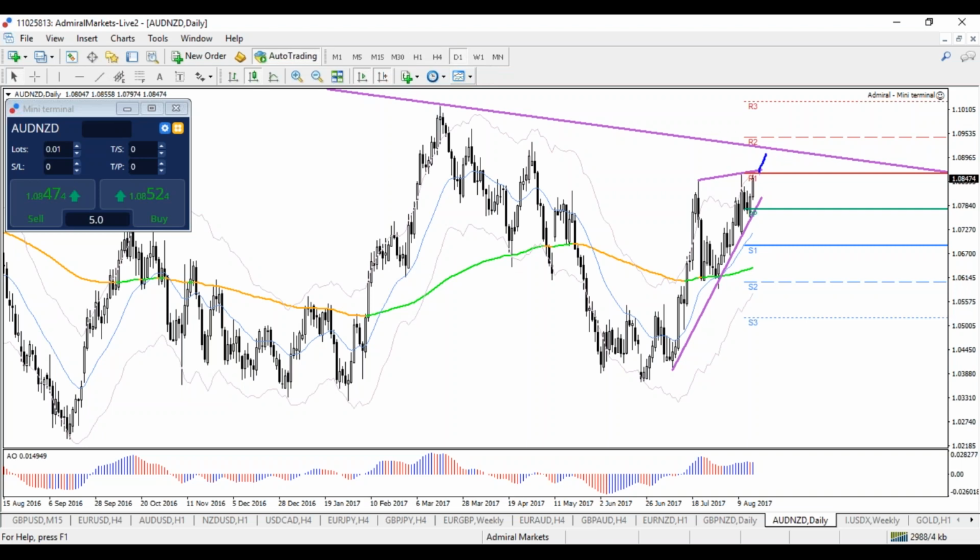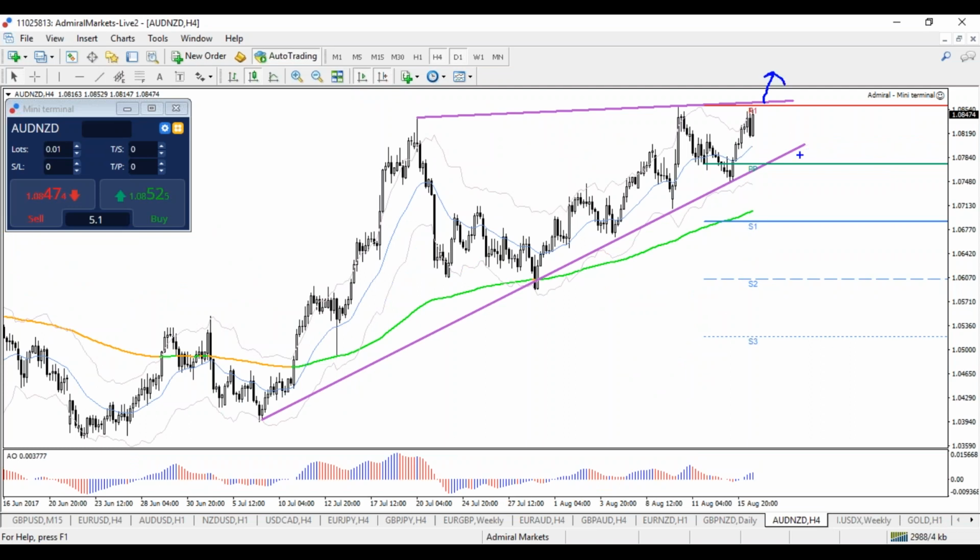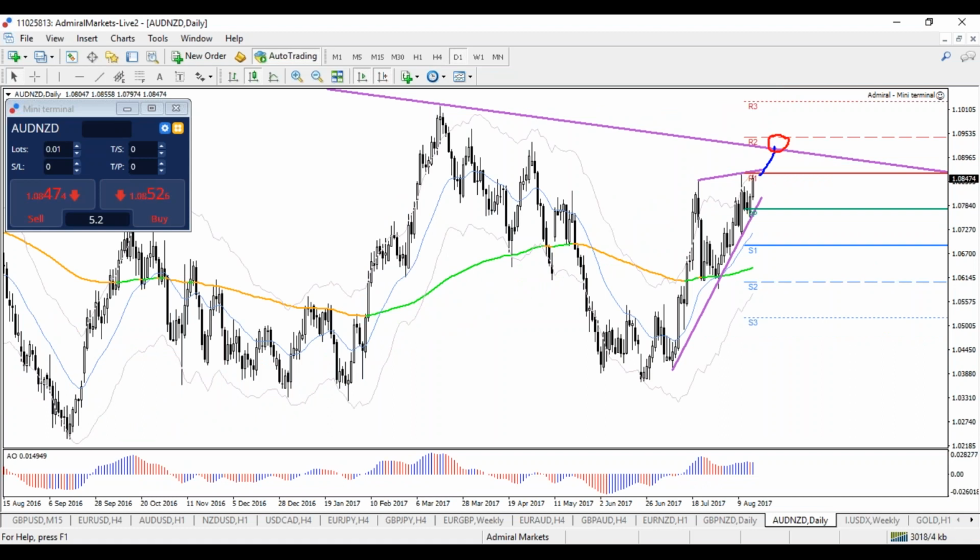I think the upside from the R1 to the R2 is very small. There's not much space there. There could be a small breakout trade in that zone, but then you're going to bump into the target quickly. So a small breakout above the R1, perhaps, but at the moment a rising wedge. If it breaks below the pivot point and the support of the rising wedge at the bottom, there could be a bigger ABC correction. And if it does make this small breakout, I think it could struggle at the R2. So that's my view on the AUD New Zealand.